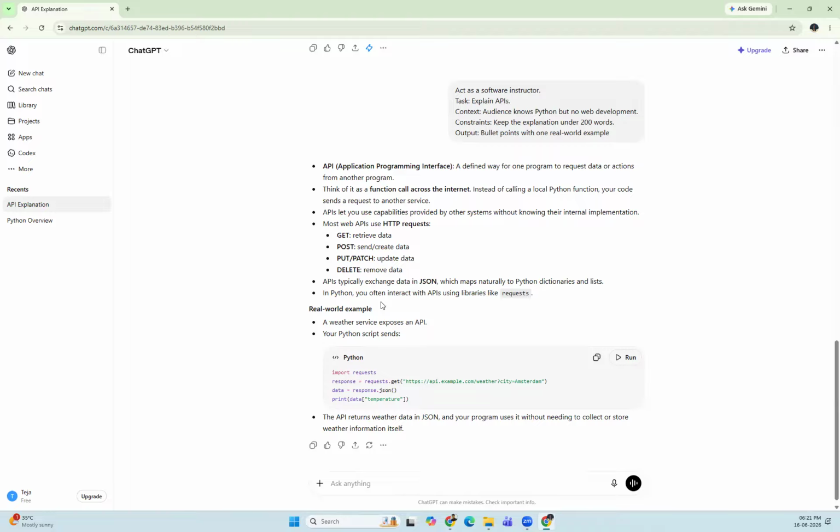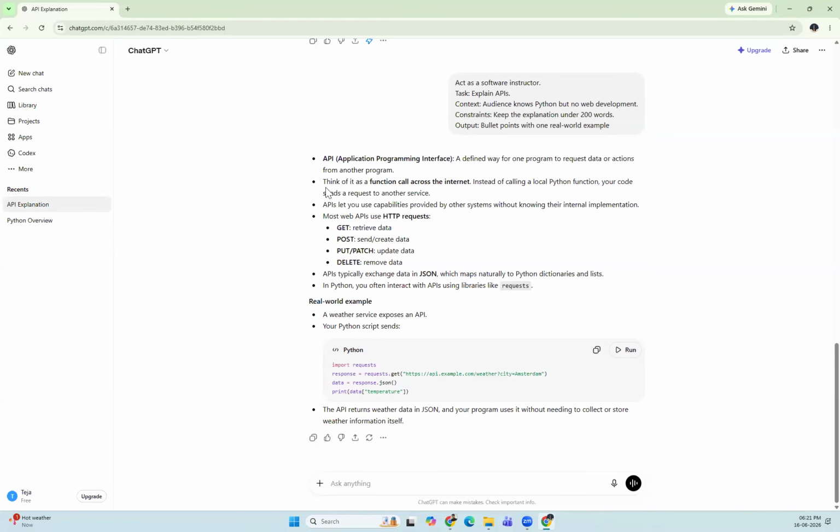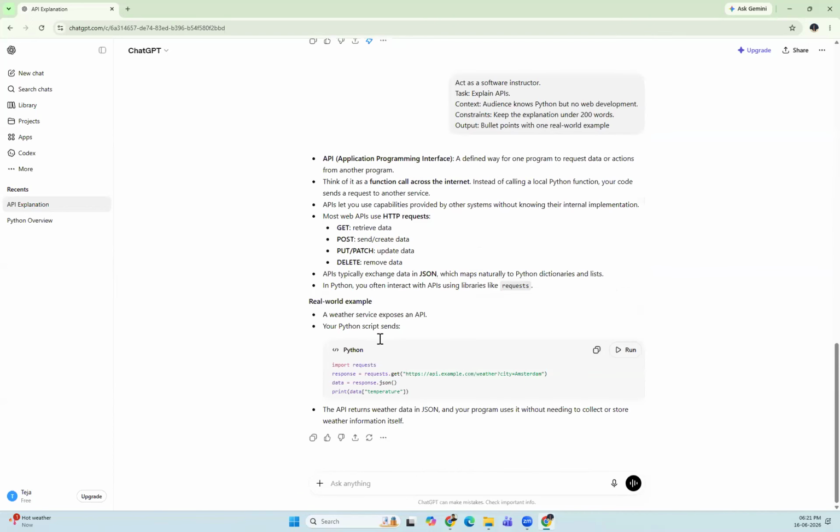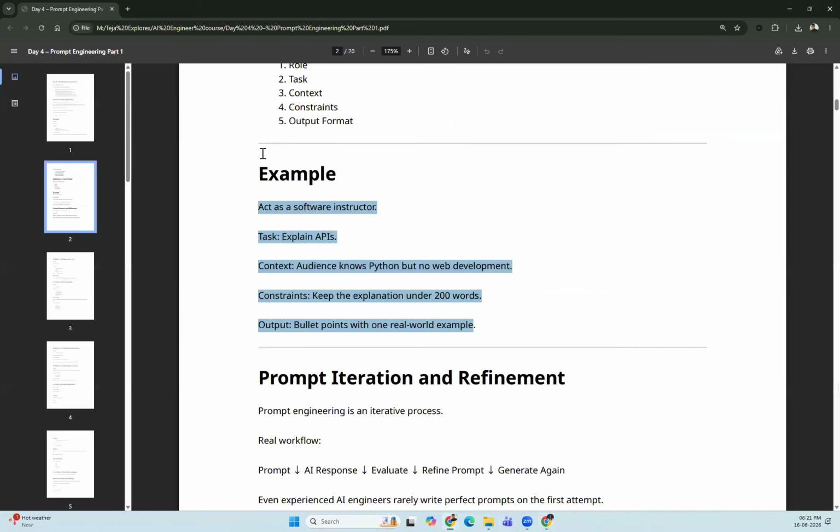So that is the power of a good prompt, and you might have already known, right? People are selling prompts also. So why are they selling? Because they have optimized it for a specific thing which everyone cannot do. So it's that kind of thing. Now here we can see the kind of output that is given here, and here it's completely different. Now let's move to the next steps.